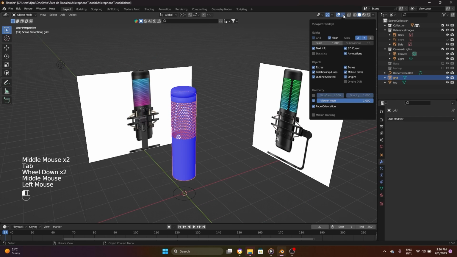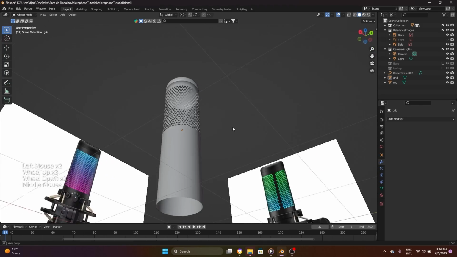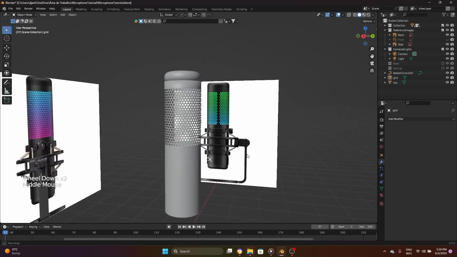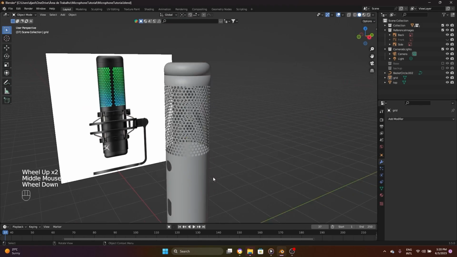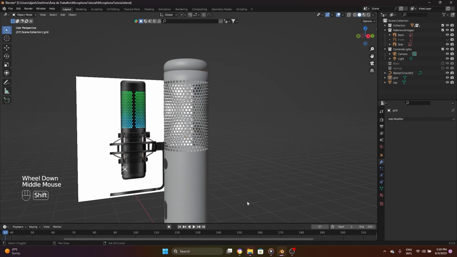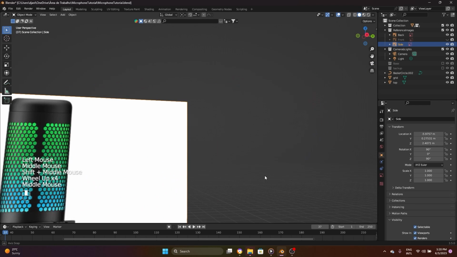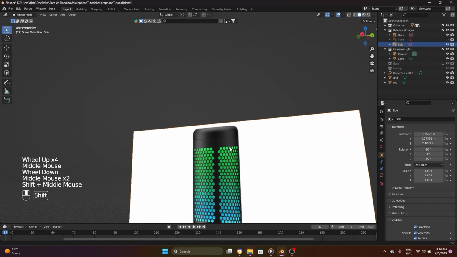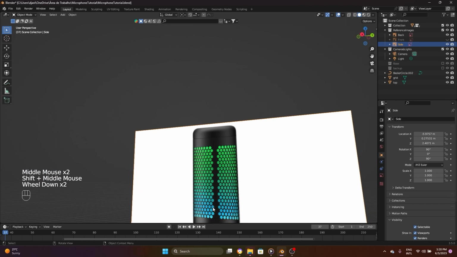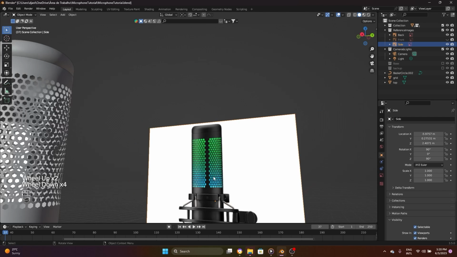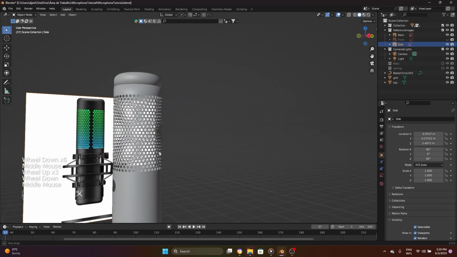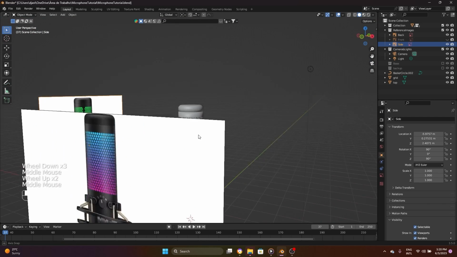Okay, so let's unclick the face orientation, and we have our microphone almost done this part. Okay, what is missing now? It's missing to close some of those hexagons. Like in the sides here, you can see that some of those hexagons are closed. So let's do that. I'm gonna hide this back image.